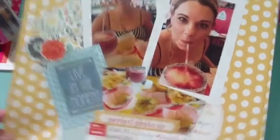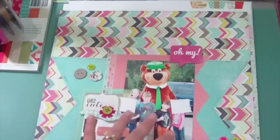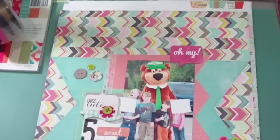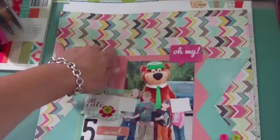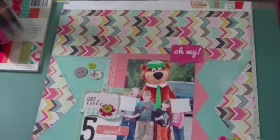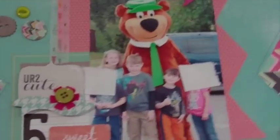This layout features an old picture of my kids and two of our best friends' children — we travel with them a lot and go camping all the time at Yogi Bear, which our kids are starting to outgrow. I wanted to get that memory down before I forget. I used Adorbs paper, a big fishtail banner, randomly cut pink paper, Adorbs buttons, dimensional stickers, all from the same collection. Added some doodling and dimensionals — really simple.